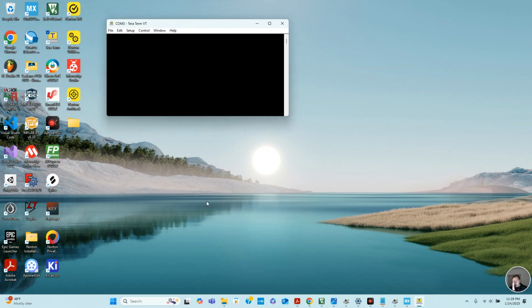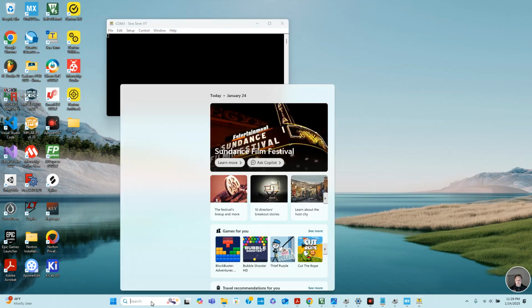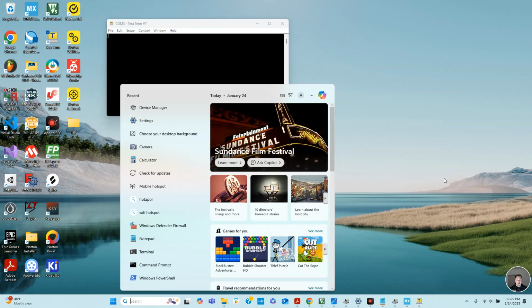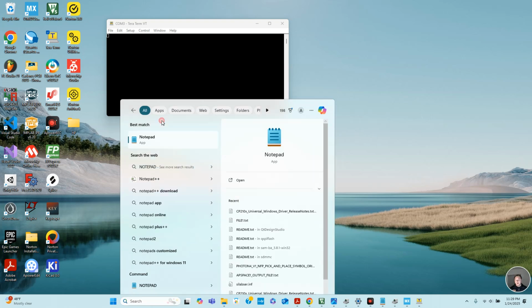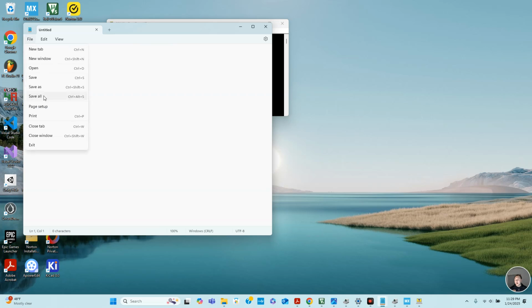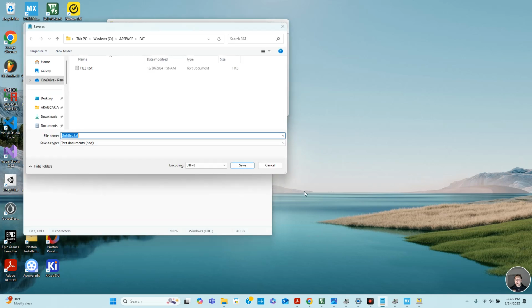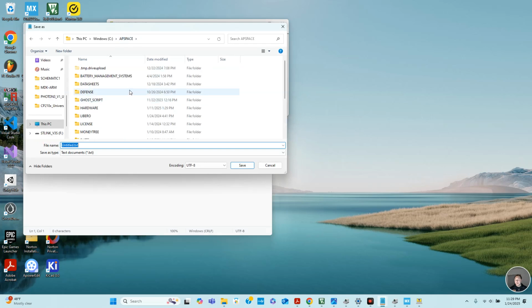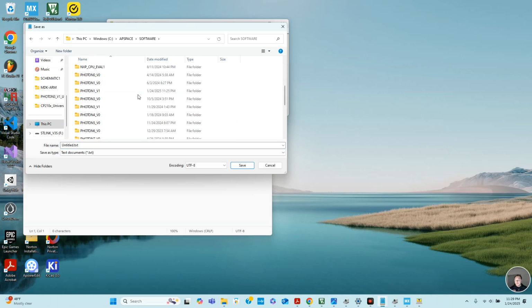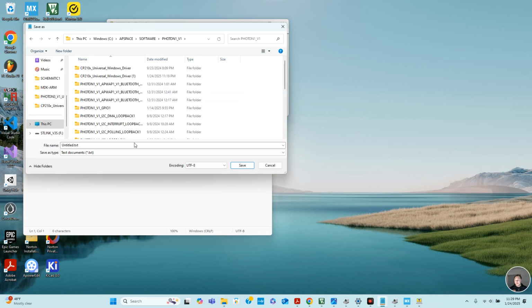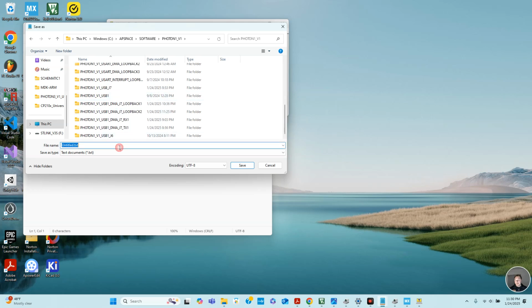And now this is kind of something unique we'll do to essentially initiate the USB loopback. We're going to pull up a notepad, and then we're going to File, Save As, and then we're going to AP Space, Software, Photon1 v1, and then we'll just save it in here.